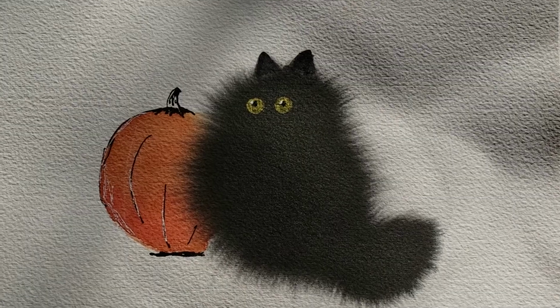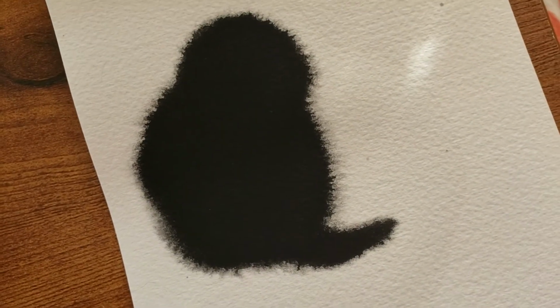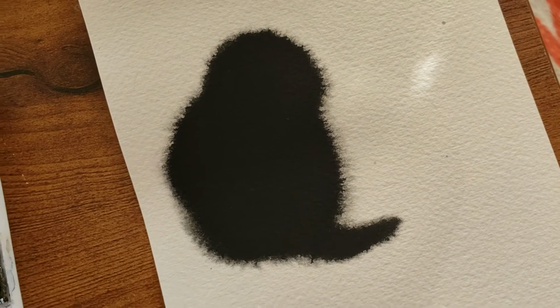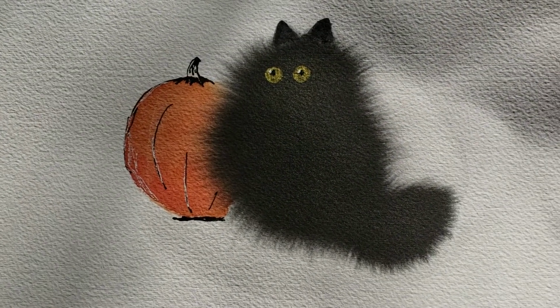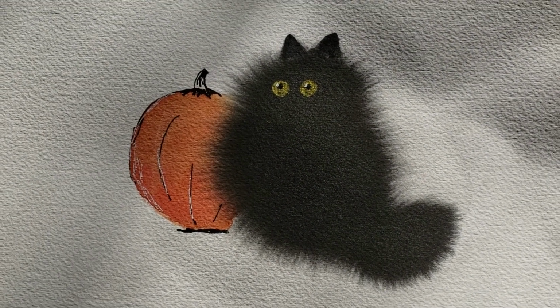In today's tutorial I'm going to show you how I used Sumi ink to paint this black cat. I also did one in lamp black. I didn't finish it because it didn't fur out as much. So you can use lamp black for this, but to get ultimate fur out effects, I found that the Sumi ink worked best, so let me show you how I did this.